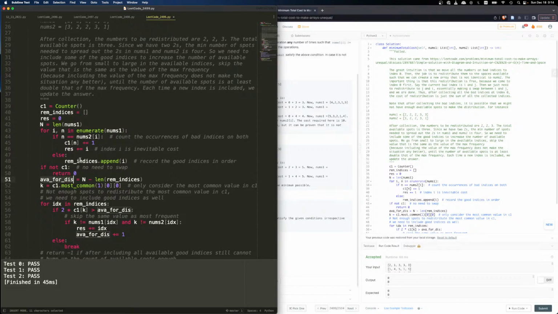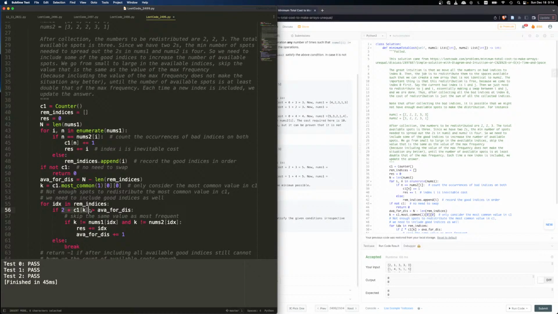After we take away all the bad indices, and this is the most common value, the most common number among the bad indices. And then we will go through all the available indices. We want to check. What do we check? If we double it, right? Because that's what will happen.